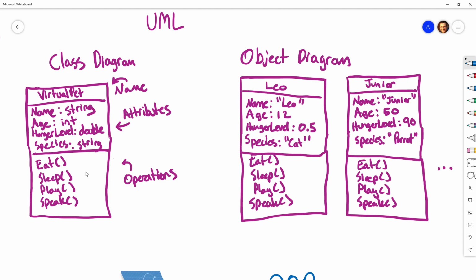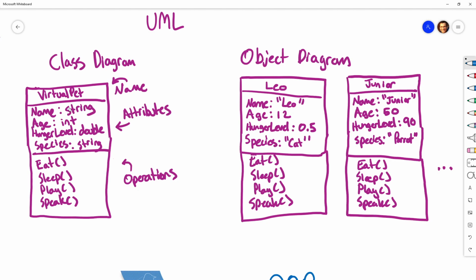We're saying all pets have to have name, age, hunger level, species. All pets can eat, sleep, play, and speak. And then over on the object side, this is where we took our class diagram and made specific pets. We have Leo and Junior, and each of them has their name, age, hunger level, species filled in. And then all of them have these operations that they can perform.